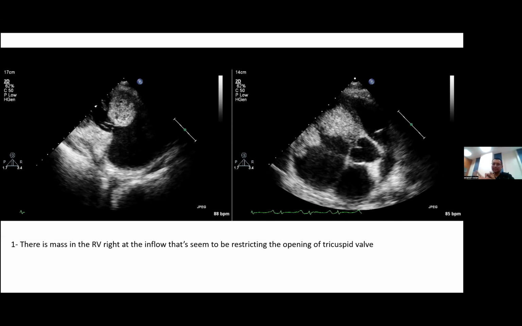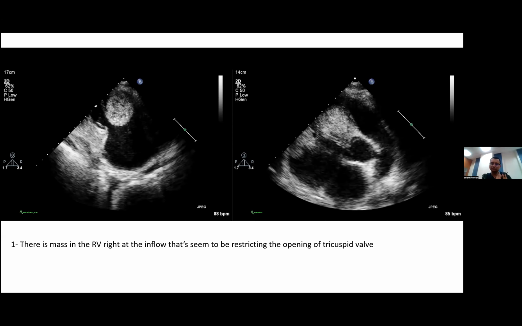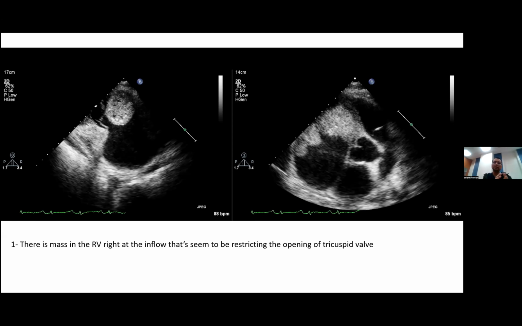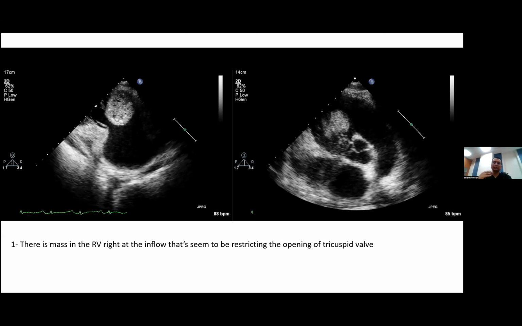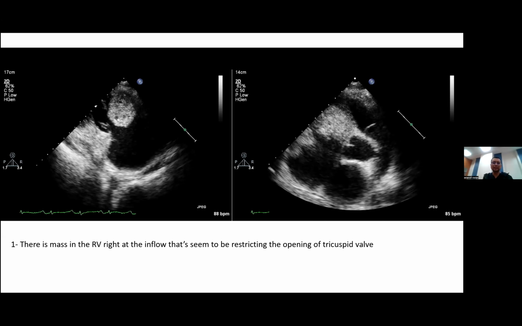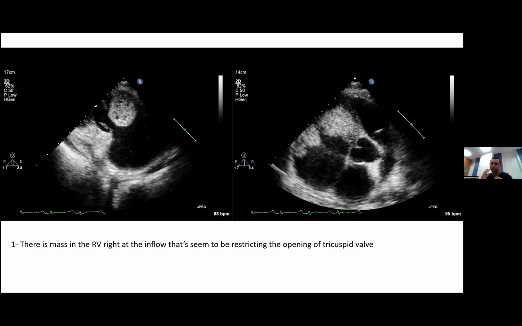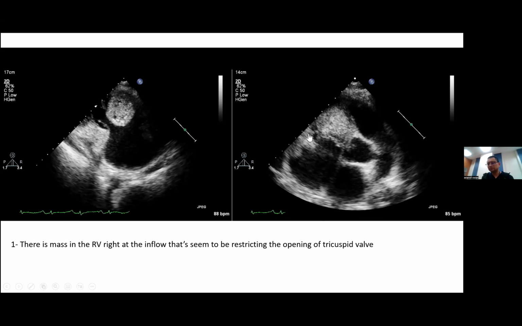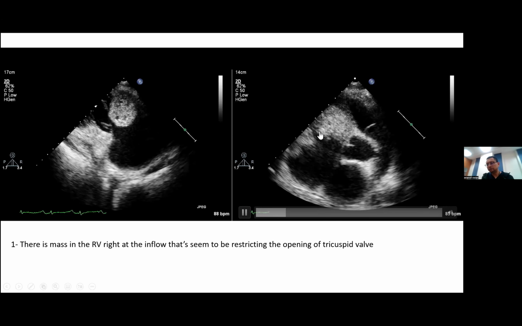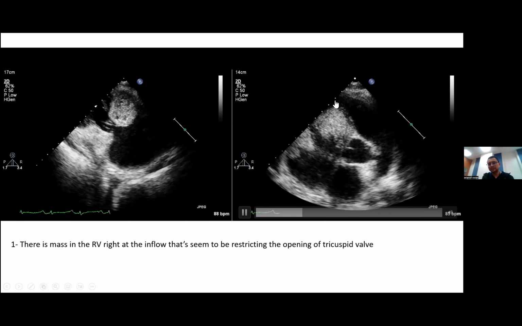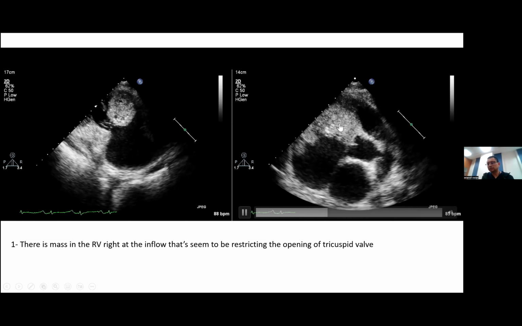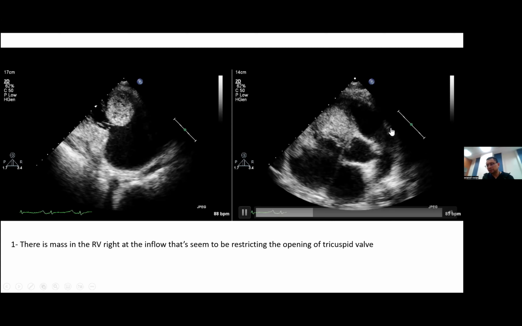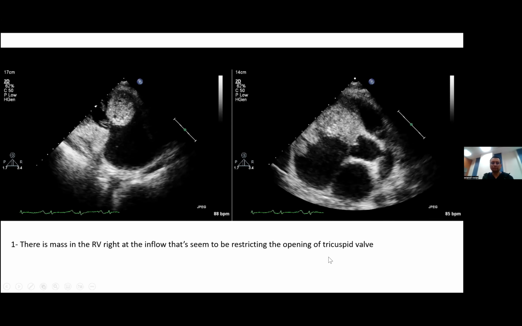But a mass in the right side of the heart is very suspicious. It still can be myxoma on the right side of the heart, but automatically when it involves the right side of the heart, you always have to think of something more sinister, especially angiosarcoma. And especially if this mass involves the junction between the right atrium and the right ventricle. Okay, so we see the mass here. I'm worried because this is in between the right atrium and right ventricle, and that's the mass inside the right ventricle there, and it is also causing obstruction to the movement of blood from the right atrium to the right ventricle. So that's the pulmonary valve, and that's the pulmonary artery, and that's the aortic valve there.